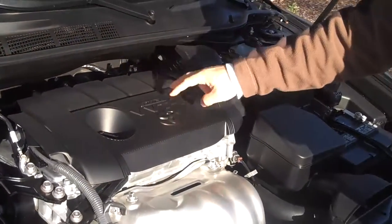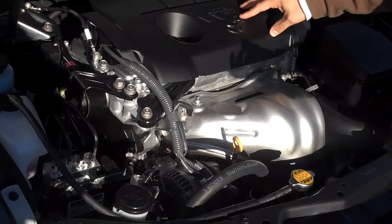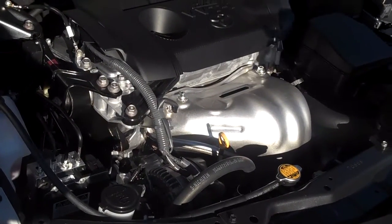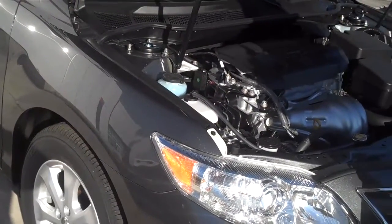It's a 2.5-liter four-cylinder engine with variable valve timing, which adjusts the valves so you have better fuel economy and more power. It has 169 horsepower, so it's very good on the road — 22 to 32 miles per gallon, and you'll average about 26. You've got your drop-down motor mount, so the insulation will fall down to the ground, and you have your crumple zones right up here to absorb the impact.